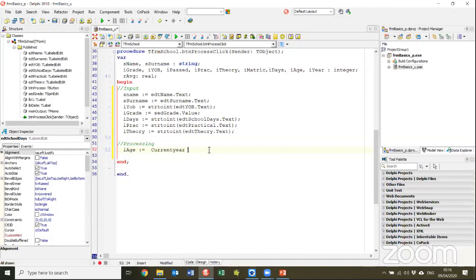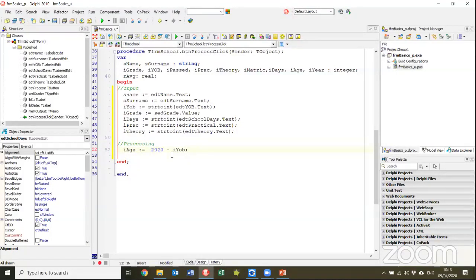So how do I use this to calculate my age? I say, what year is it now? Minus, people have already typed it, iYOB. So the contents of the year of birth variable is now going to be used. No, I don't need to code the current year into the program, Cameron. My computer will do it for me, because if I did this, I love these questions, guys. Please keep them coming.